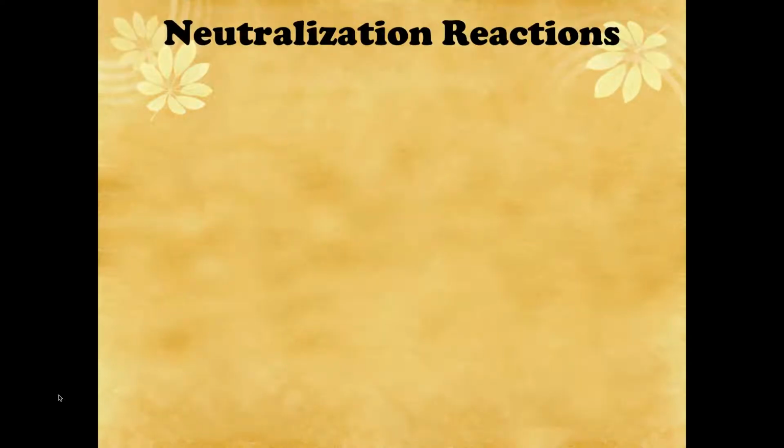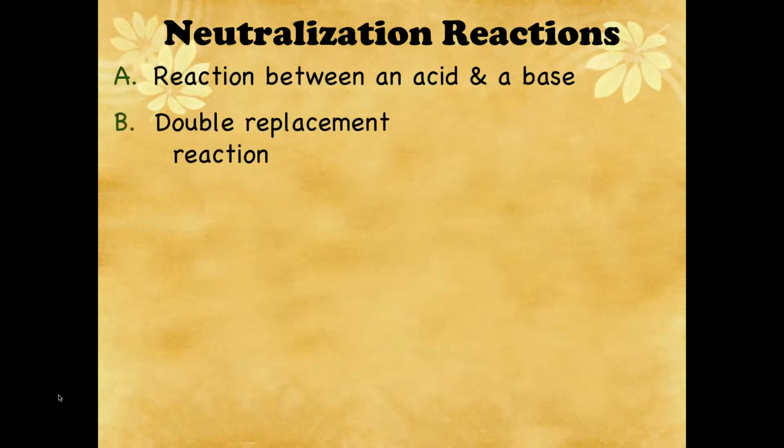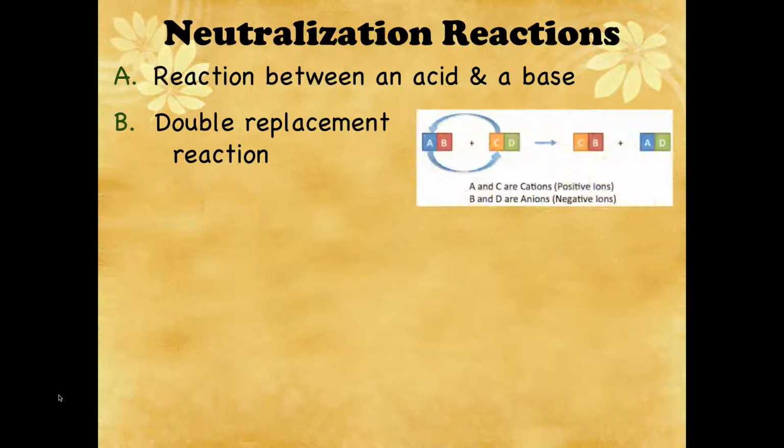So a titration uses the chemistry called a neutralization reaction. So the first thing we're going to do is make sure you know what that is. A neutralization reaction is a reaction between an acid and a base. Always, that's the definition of a neutralization reaction. They are also always double replacement reactions. Again, these are just definitions, so these are things that you'll see every single time. If you've decided it's a neutralization reaction, it will always be an acid and a base, and it will always be double replacement. So let's review that just really quick.